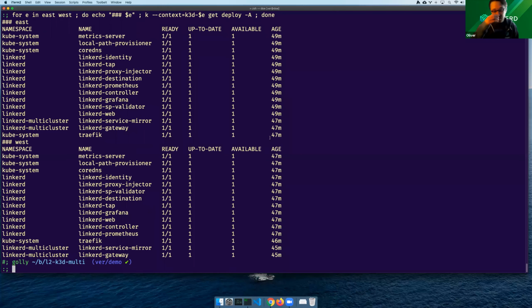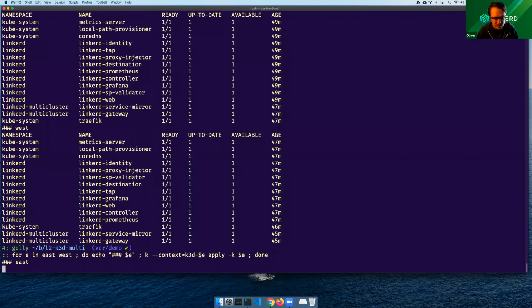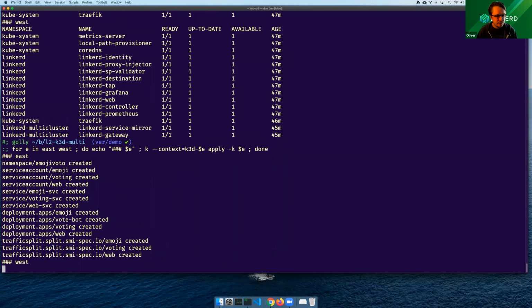Great, and so now I want to deploy a demo application and see how Linkerd deals with routing communication between these things. Okay, so first things first, let's create our demo app. So I have some customized configs here, one for the east and one for the west, and we'll just deploy those. Again, all these configs are up on GitHub for you to play with yourself.